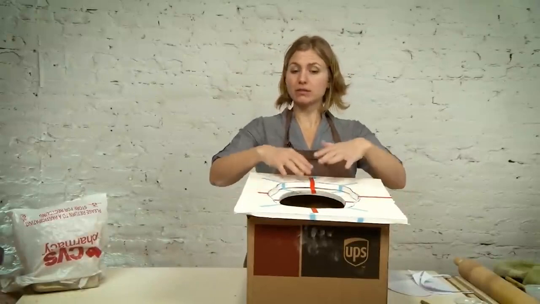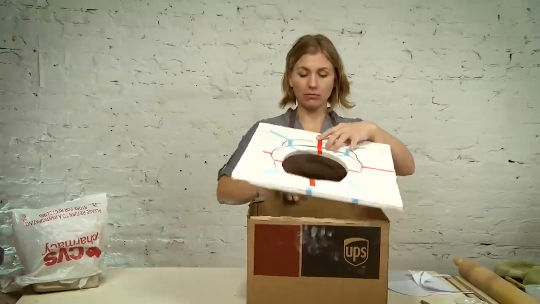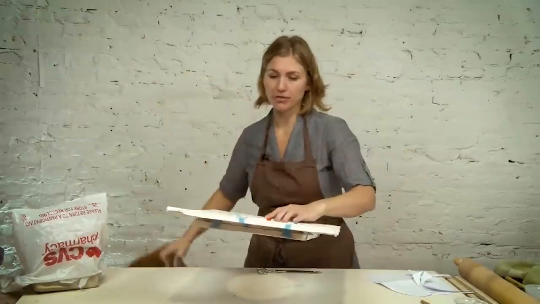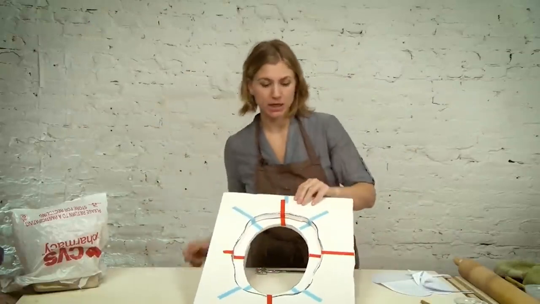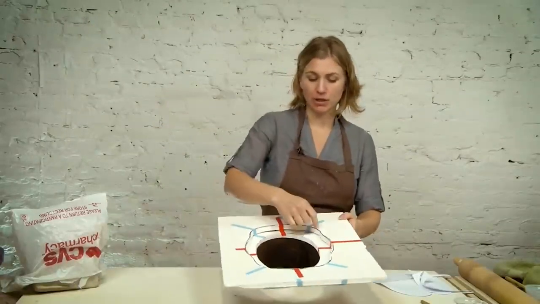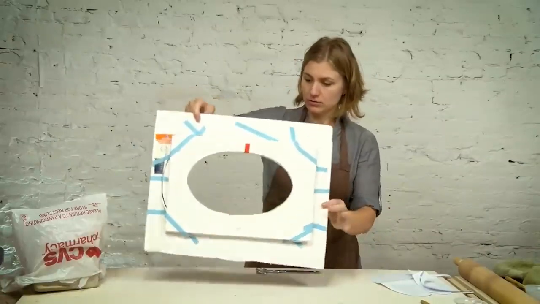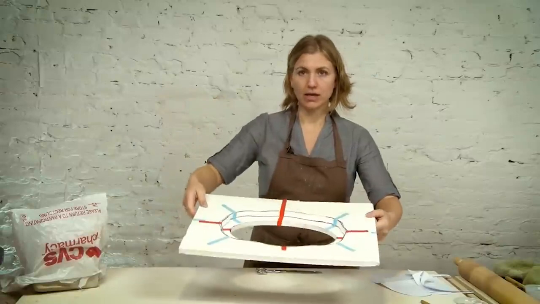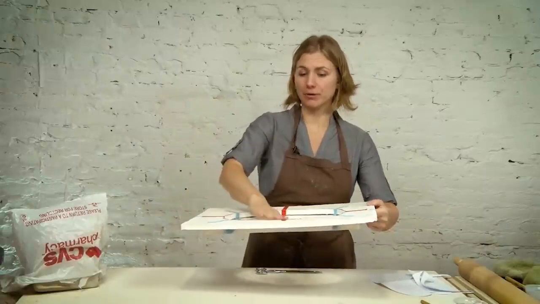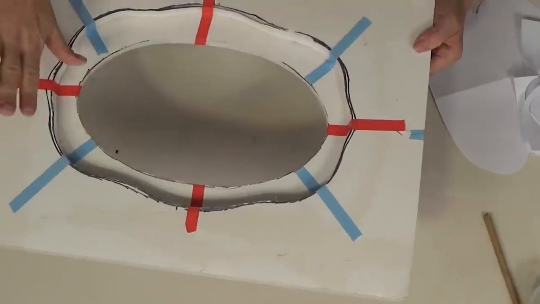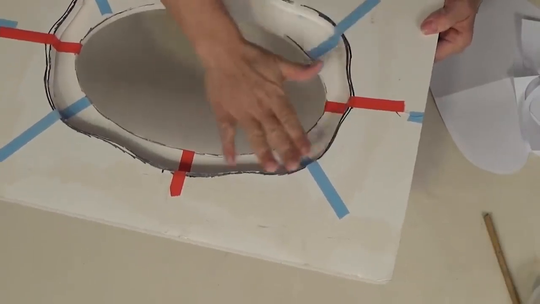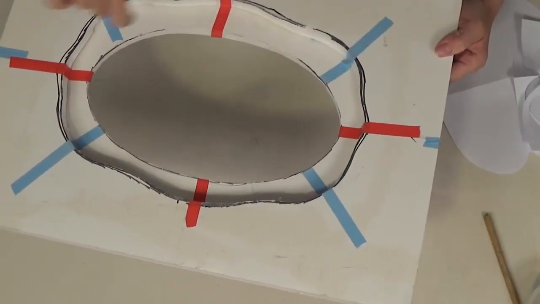And the more I experimented with using the slump molds, the more I started playing around with various possibilities. So in this case, instead of just slumping this shape, I've layered two molds together to create what will be a platter with a rim. So I'm going to drape some clay into here and encourage it into that space. And then I'll have a nice rim on this piece.